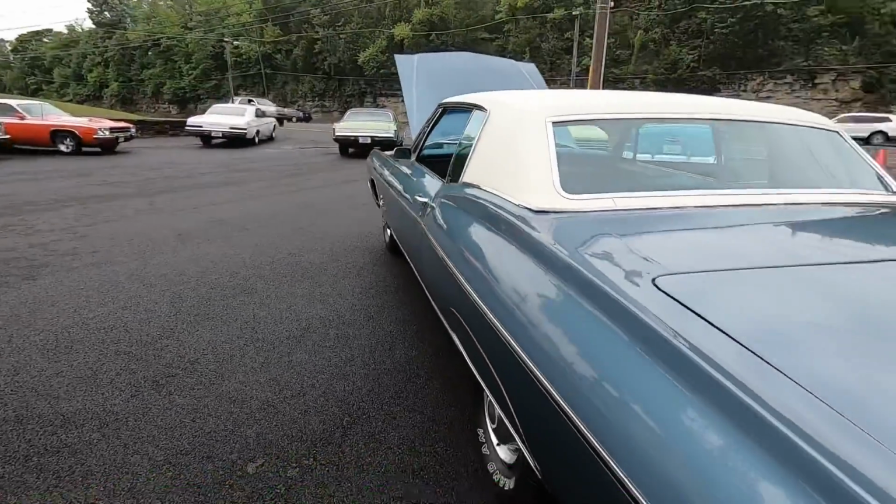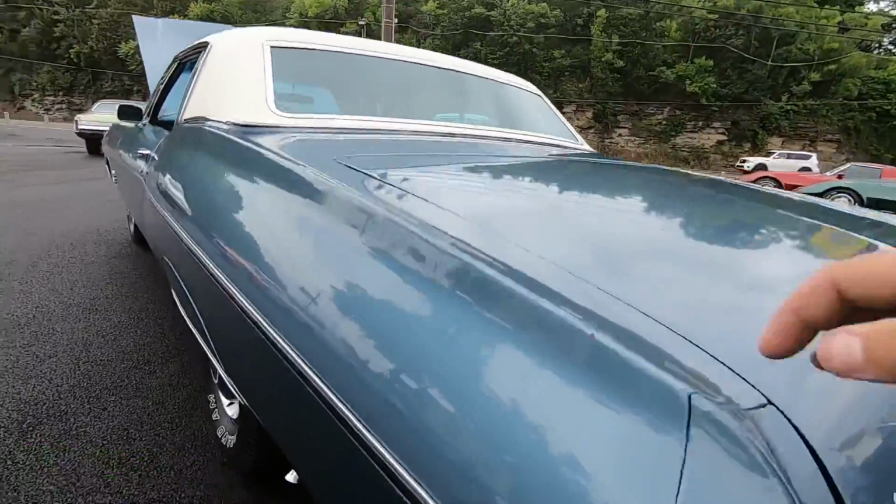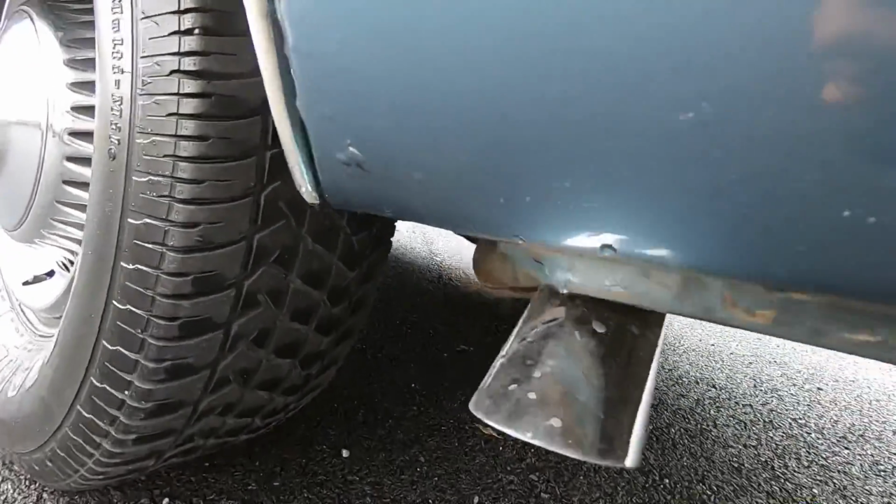Looks pretty good. Let's go down this lower portion on the driver's side, come back to midsection and hit the top just like we did on the passenger side. Some rust popping through in that corner. A little small stuff there. Got some more right here.